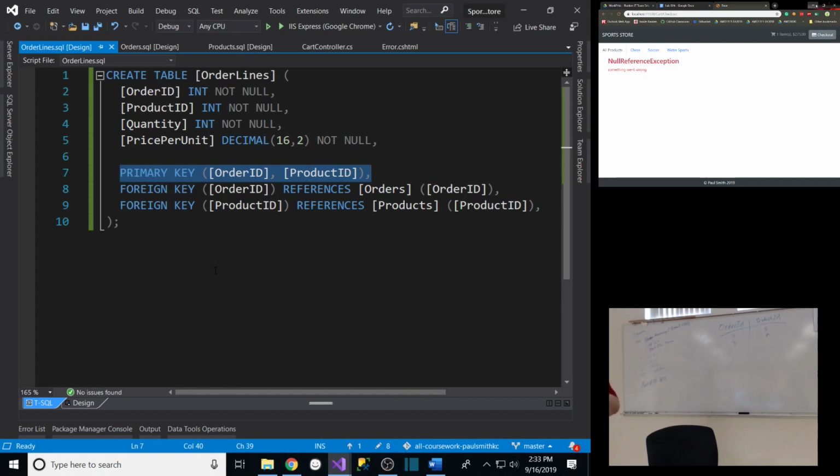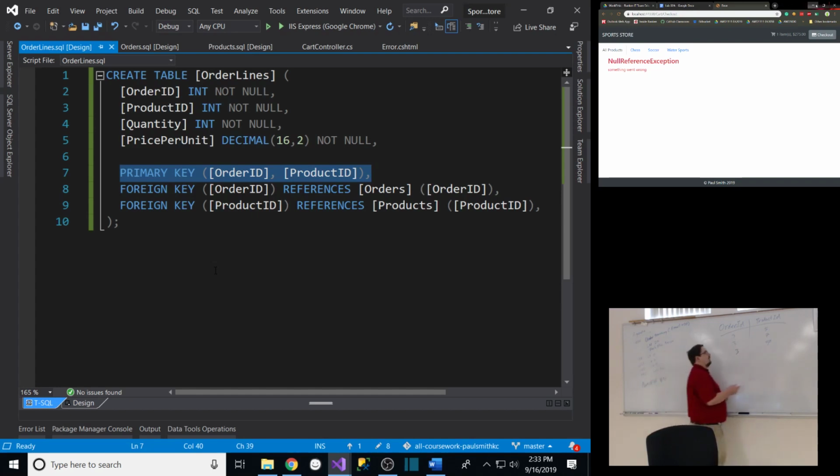Now that does mean that one particular thing is not valid. So I can't say this. I can't say I want product 5, I want product 7, and then I want product 7 again. Right? That prevents this case.